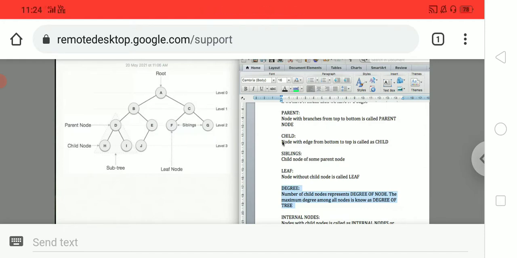Then what is degree of tree? Okay, if we have more nodes for a particular parent node, that means maximum number of nodes for a particular node is called degree of tree. So in this example we have maximum number is 2 only. For degree of A 2, degree of B 2, degree of C 2, and degree of D also 2. So these are also called degree of tree. For example, if we have 3 nodes for D, that means degree of D is 3. Then the degree of tree is 3.